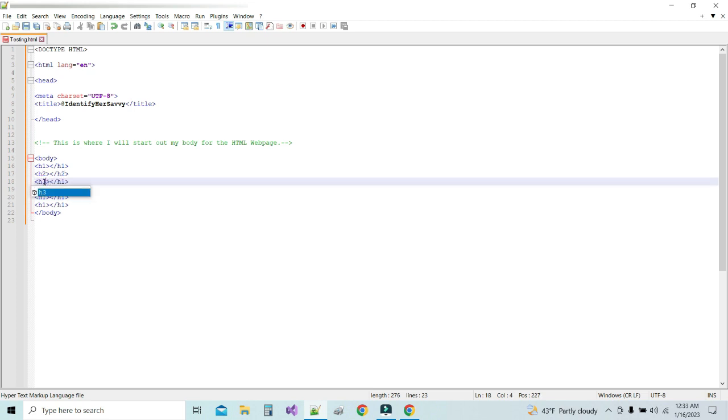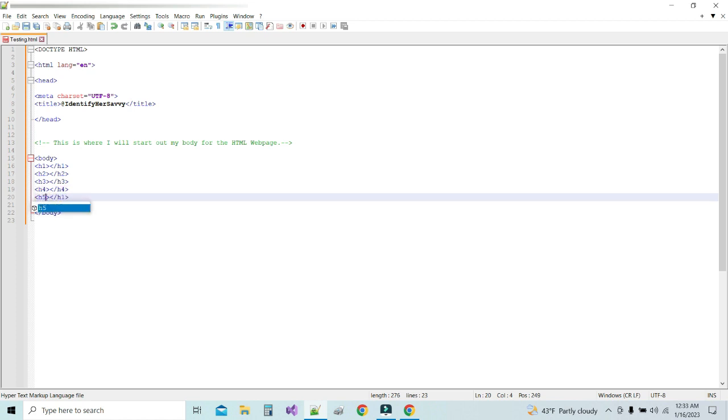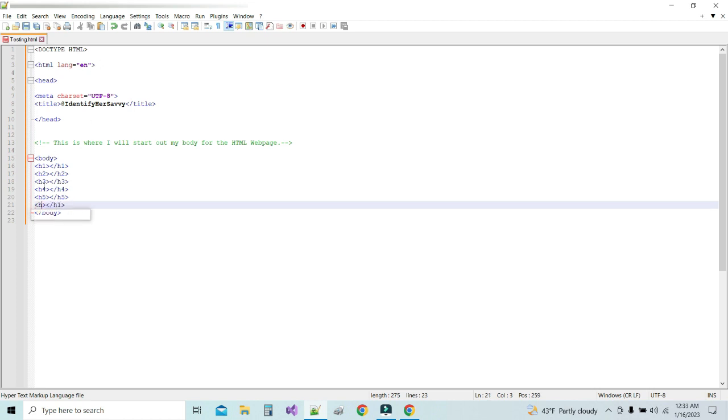And for line 18, I changed that to 3. And for line 19, I changed that to 4. And line 20, I changed that to 5. And line 21, I changed that to 6.